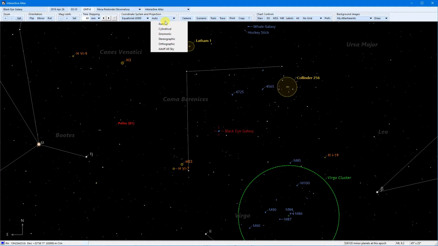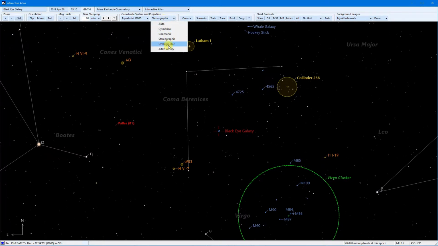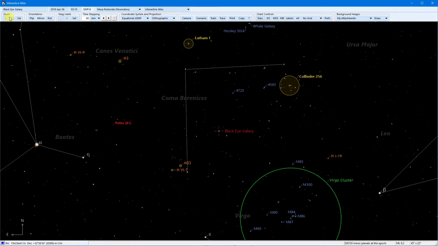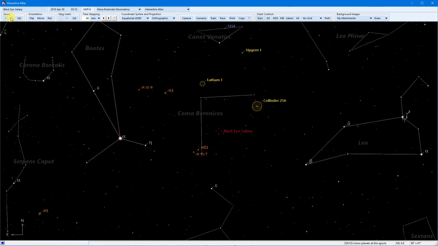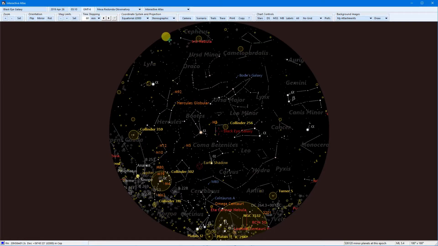The next is the projection, and there are various projections here. See how it sort of flipped a little bit when I changed the projection. Things zoom in and out. I'm just going to go to an orthographic and zoom out, and you can see that's an orthographic projection. It's a circle. I could change that to a stereographic.